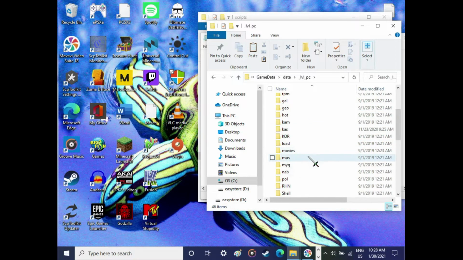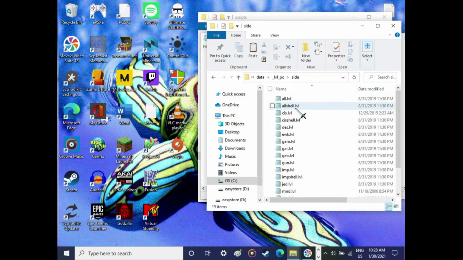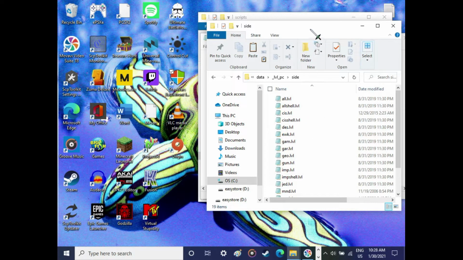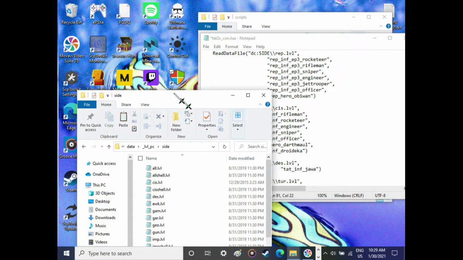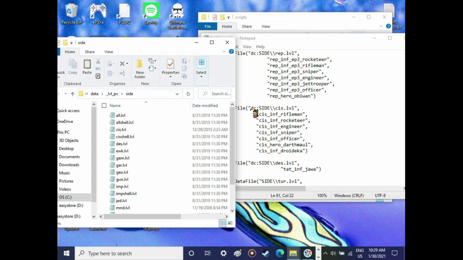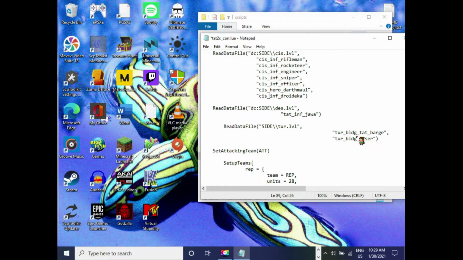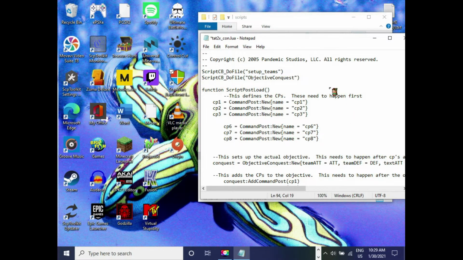LVL side. Instead of these sides, these are the stock sides that are used in all the unmodded maps. So you don't have to do this, but then you can't edit your sides. So I recommend you always do that to all of the sides. Maybe not turret, because you don't really mess with them, but I'm going to do it anyway. Okay, now I'll come back to this right now. Save it.